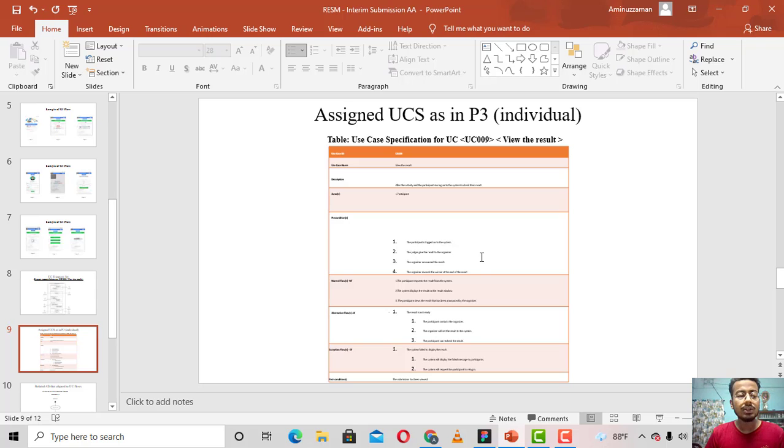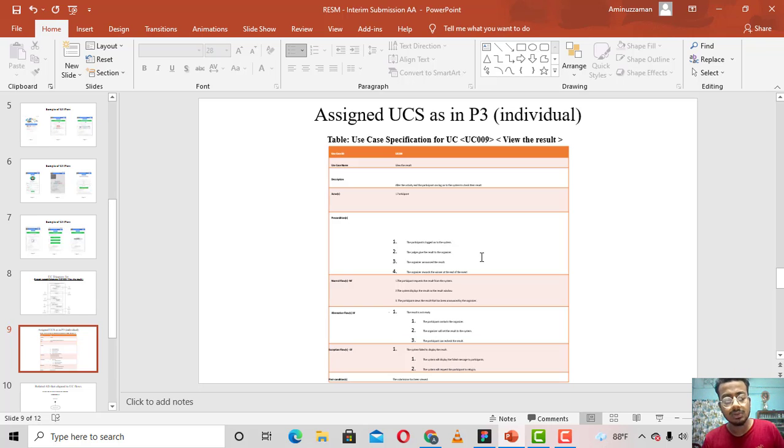So on this table, you can see I have added some description about the use case specification. Mainly I have added here some preconditions, actors, recipients, alternative flows, etc.